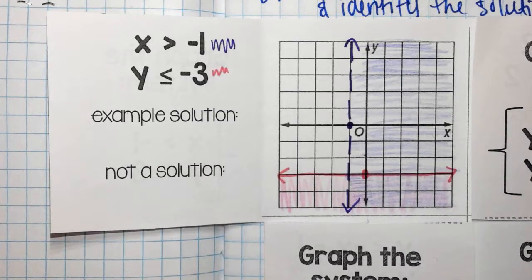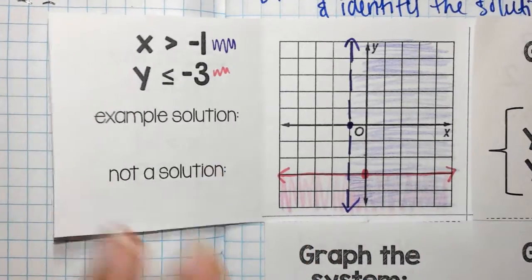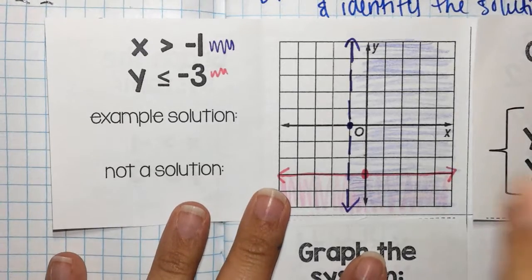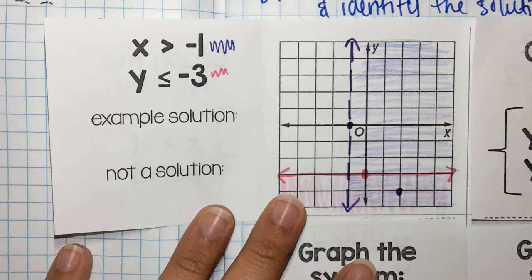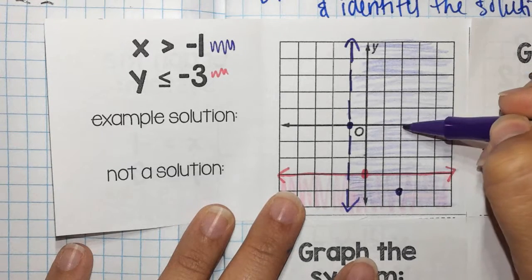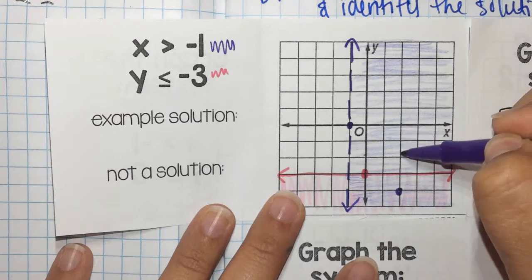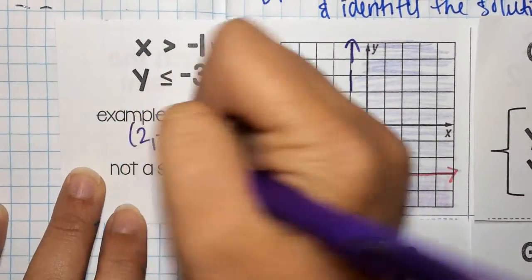Now, who remembers from last year where the solutions are in this? Where's the solution? CJ? Yeah, where the 2 colors overlap, right? Great, take a point. So what would be an example solution? That means we would have to pick a dot down here. So what is this coordinate right here? That's 1, 2. No, y'all, this is 0. So that's 1, 2, 1, 2, 3, 4. So 2, -4 is an example solution.